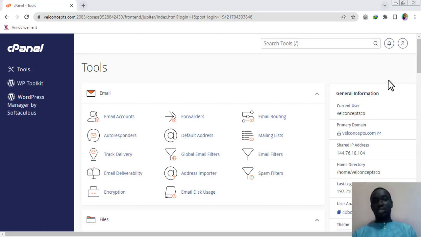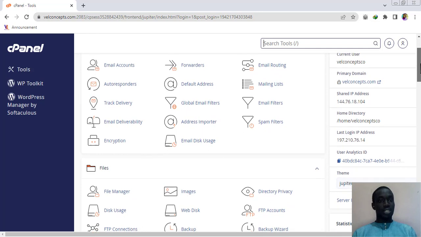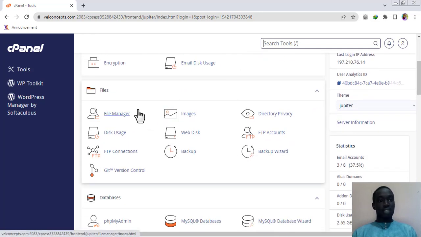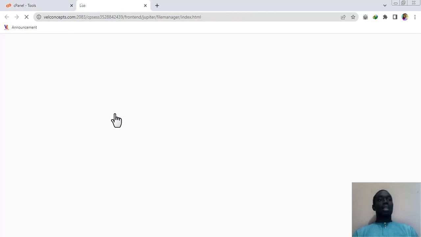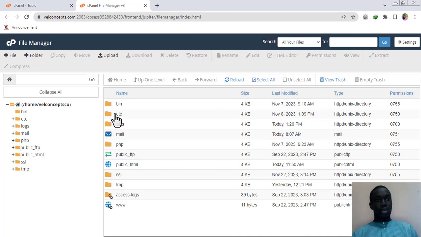So now, what do we need to do? For the project of the day, all we need to do is, after logging into our cPanel, I told you how the cPanel interface is. So you go to File Manager, you look for File Manager and click on it. After clicking on File Manager, all the projects that we've been designing, or all the things that we've been doing with our domain, are stored in one place on our cPanel File Manager.